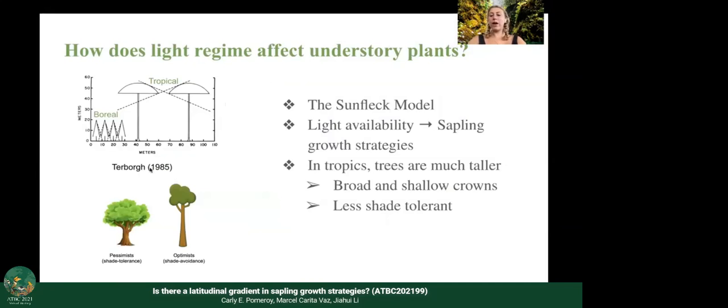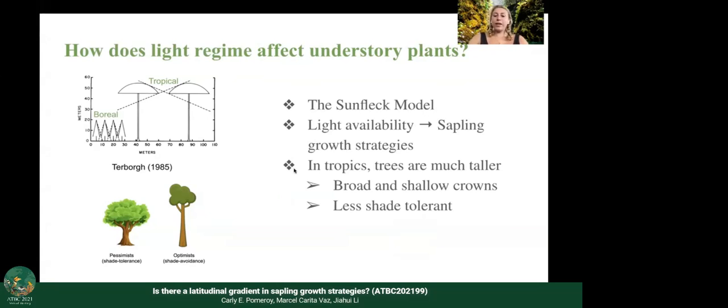And he took a look at whether there's a greater diversity of light habitats in the tropics compared to boreal forests, and the fact that there's a higher range of incident angles in the understory there. So we considered the different types of saplings that there are. There's two main growth strategies. One is that plants choose to grow very, very tall and they don't invest much into crown building. And then another growth strategy is to invest a lot in building up a very big crown. And it's called a pessimistic strategy because the plant doesn't divert a lot of energy into growing nice and tall.